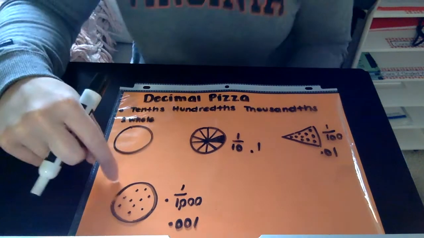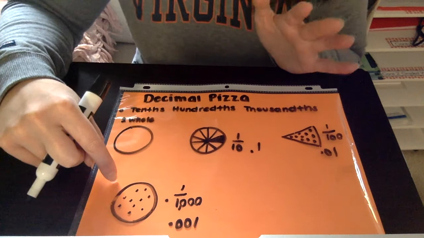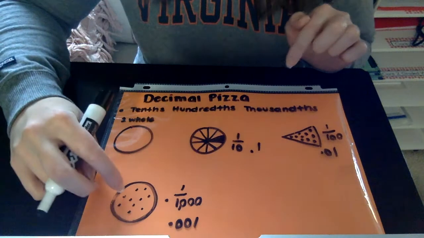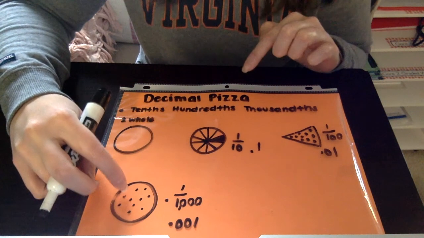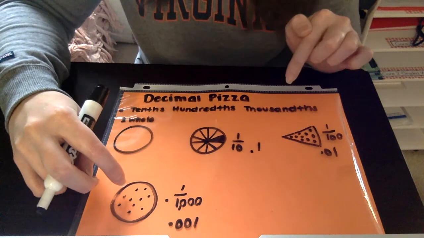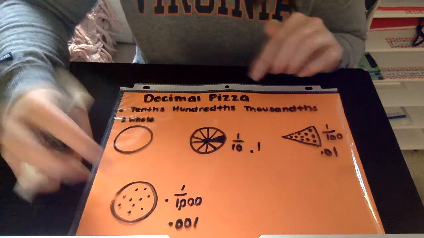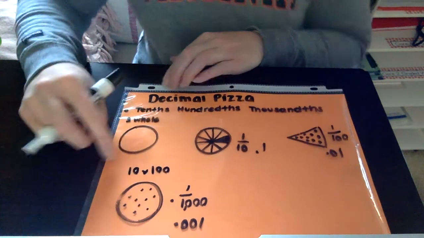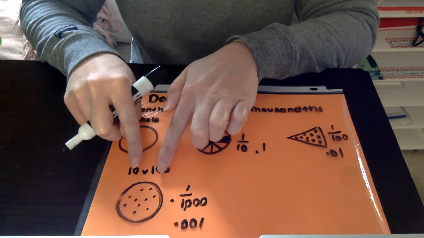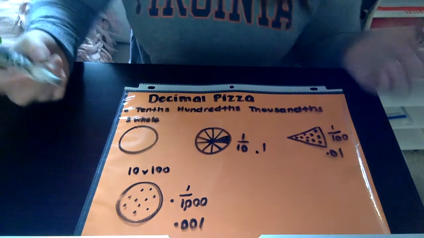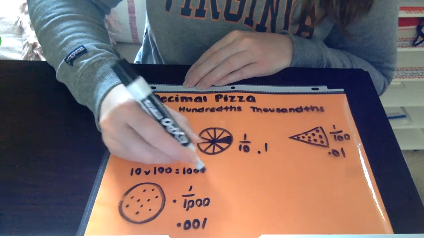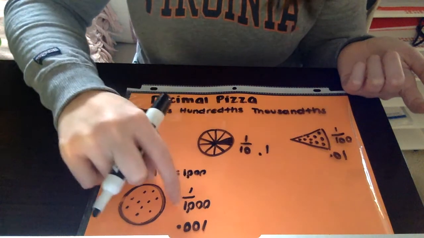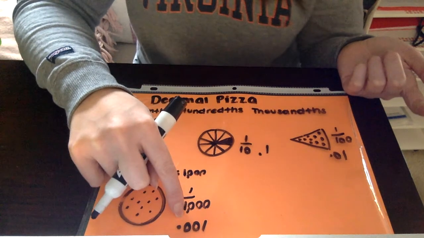And then on each of those pepperonis, now you got to work with me, this is now a pepperoni. I know it's the same size as our original pizza, but I can only draw so tiny, you know? So each of those jalapeno slices on our pepperoni, we have 10 per pepperoni, right? 10 jalapenos times 100 pepperonis, and I'll write that to the side. 10 times 100, we know is exactly the same as doing 1 times 1, which is 1, and then adding our 3 zeros behind. So that's going to give us 1,000 jalapenos. And each little tiny diced jalapeno then represents 1 out of 1,000 jalapenos, which we can put in decimal form as 1,000th.